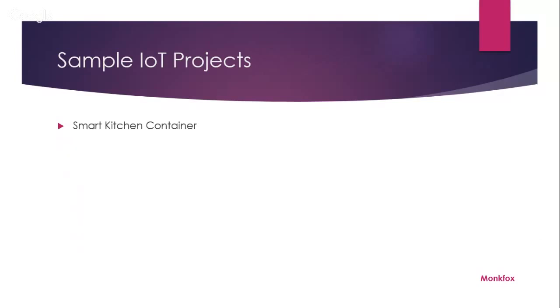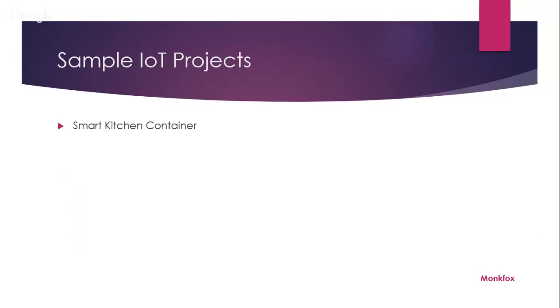Now, I'll just discuss some of the projects which the students have created in past years. These projects have been created in the class by final year students, and they have been demonstrated to the HODs of various institutions. So, for example, one of the projects that students created in our final year project program was a smart kitchen container, which is an IoT enabled application.